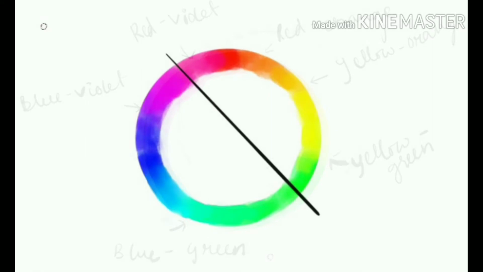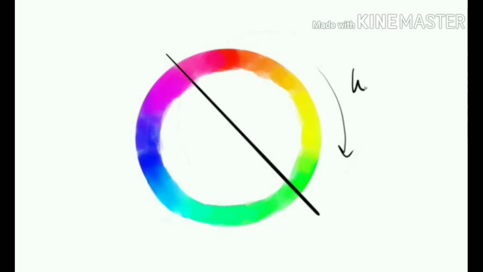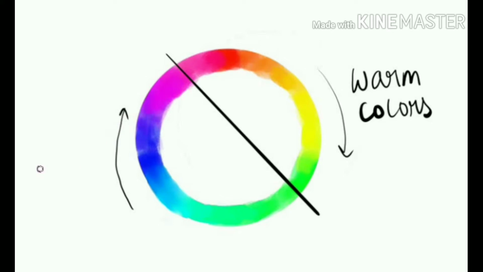Now the color wheel can be divided into two parts: the warm colors. Basically, it depends on the emotion of the picture you're trying to convey. These warm colors make the picture stand out, and the other half of the color wheel is called the cold colors, which generally express sadness, suppress the picture, and push it back. So you need to make a proper combination of warm and cold colors to make your picture stand out, to convey the proper emotion.